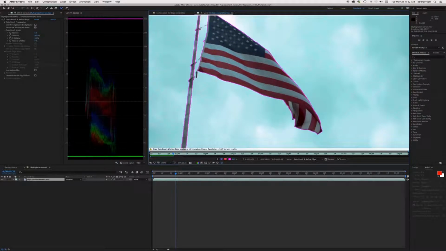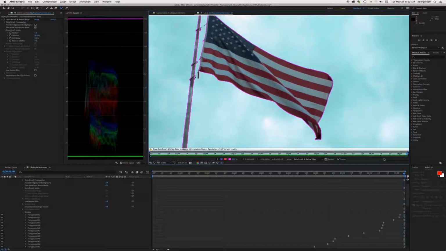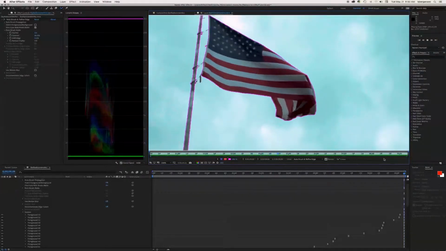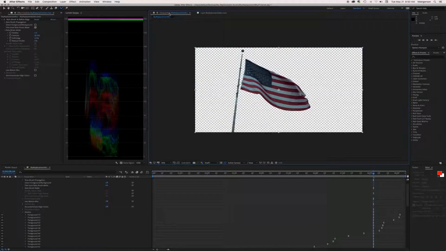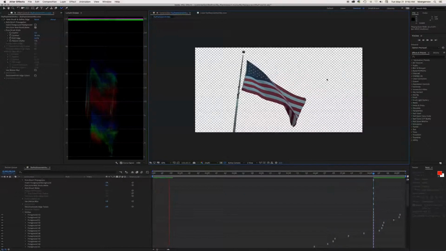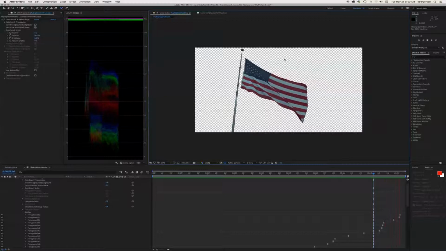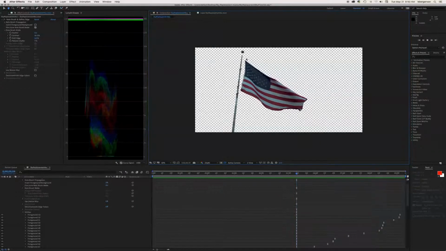Right, so you'll need to continue this business all the way to the end of the file, and I'm going to jump ahead to the next step. So when we get to the end, we'll just hit the space bar, and if you were very careful, we'll see that there aren't any mistakes going on, and we'll click on the composition panel, and this will actually reveal more. And that looks pretty good, but as you can see up here, our flagpole didn't necessarily make the cut. So we're going to fix that a different way.